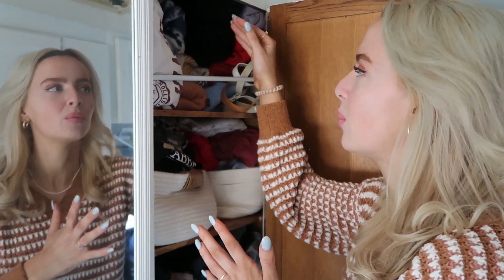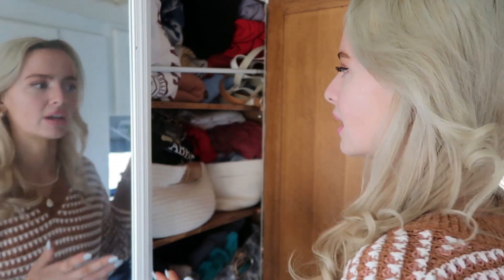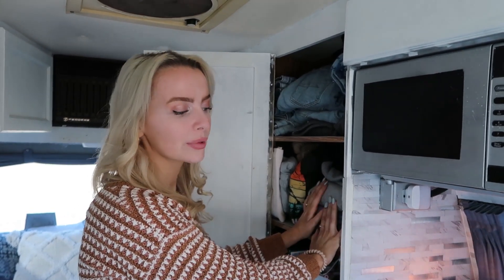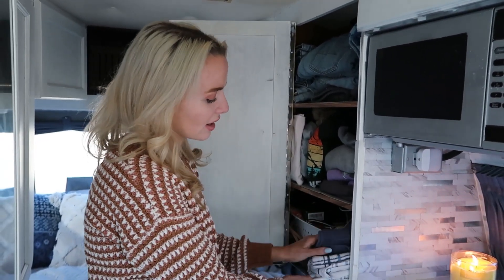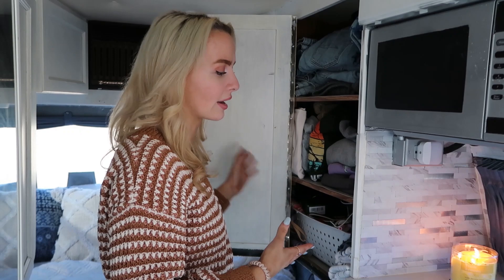Up here I have all my bulky sweaters for really cold days. I also have my belts over here — only about four. Then over here is another clothing drawer: some jeans, more bulky long sleeve shirts and sweaters, and some work uniforms. This is also part of the kitchen — I have my dish rags down here and some miscellaneous items like coffee and food items as well. These two drawers really help with space and make the van much better.